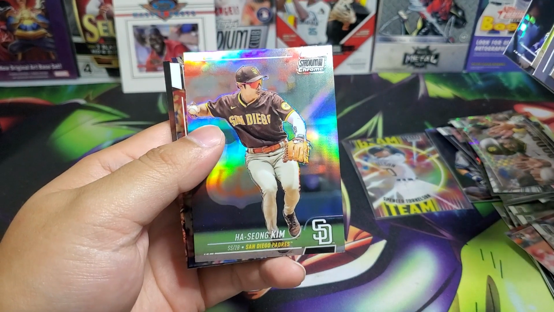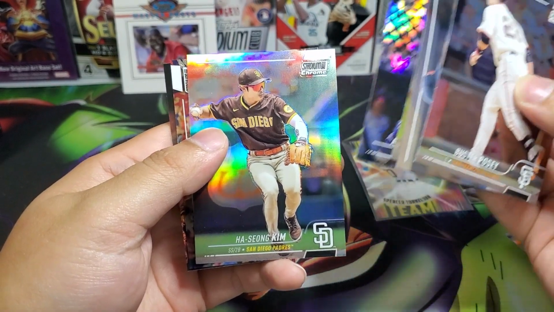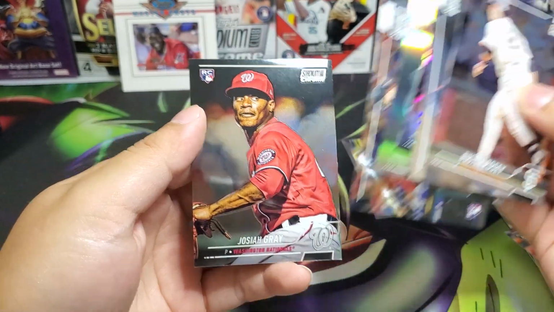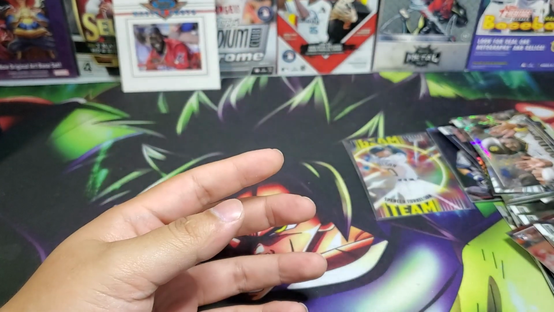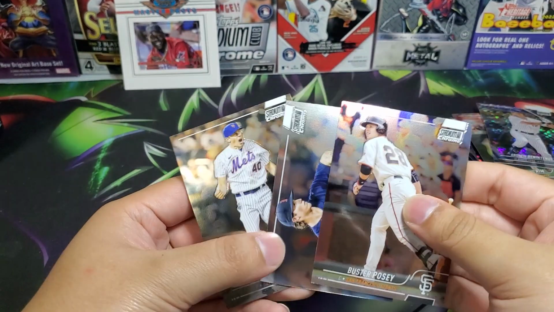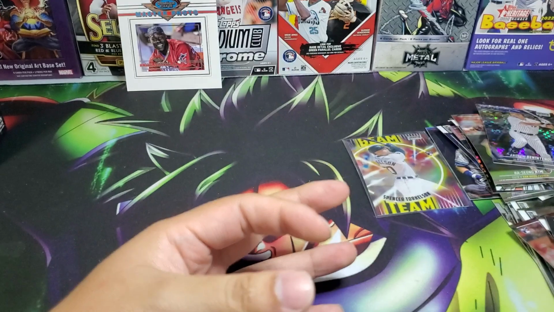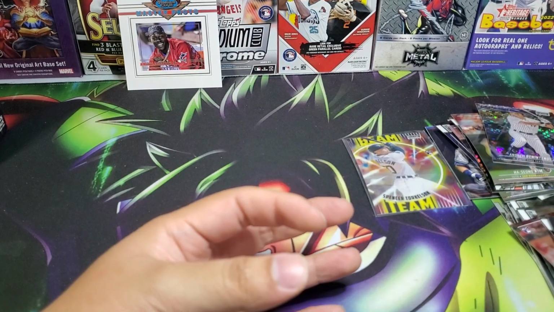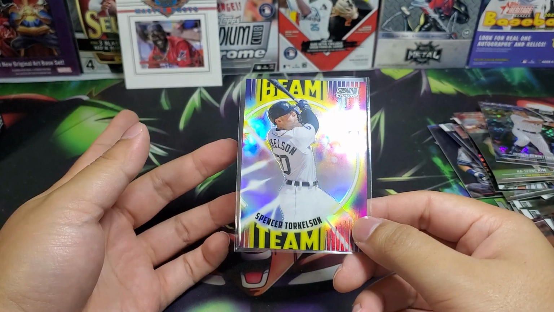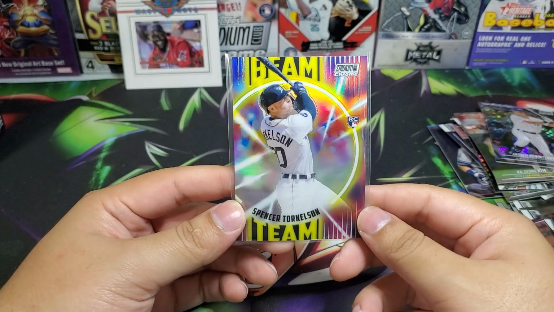Nope. Seong Kim. A Luke Williams. And a Josiah Gray. So, nothing too special from these. Not a great opening, but hey, you know, sometimes you strike out. I guess our best card was this, and maybe the Masterpieces photos back there in the background.